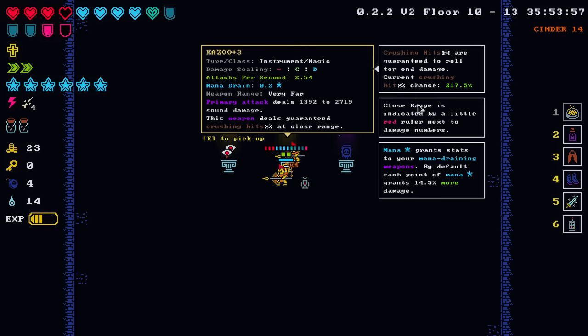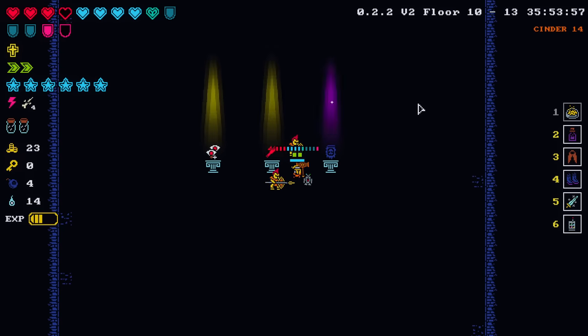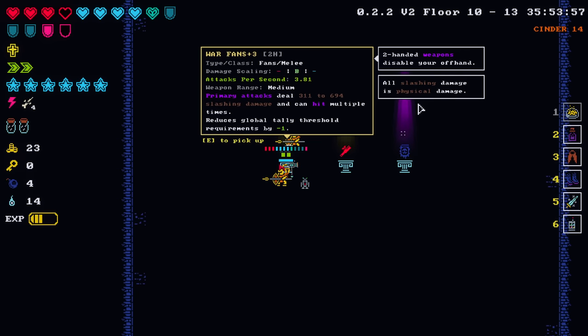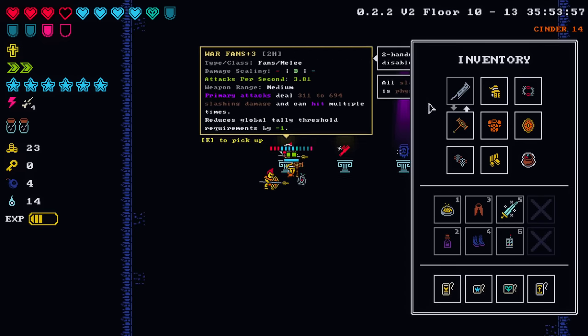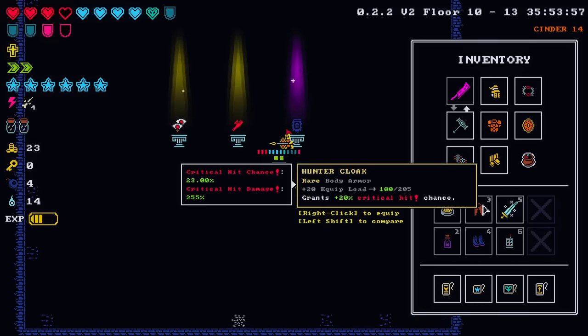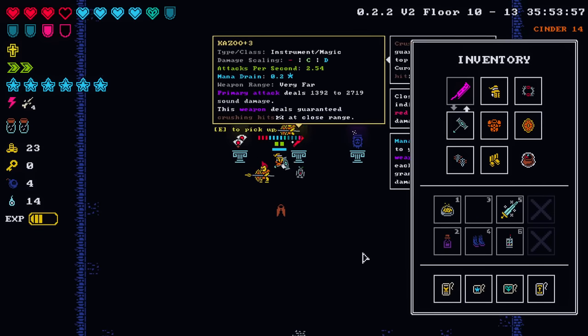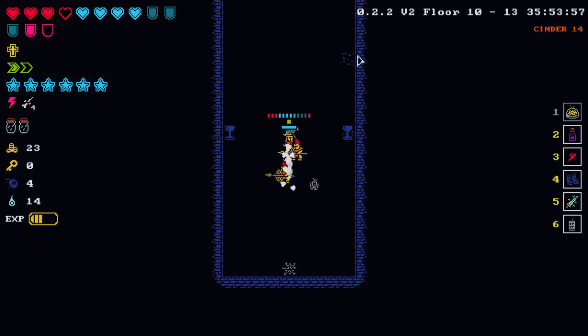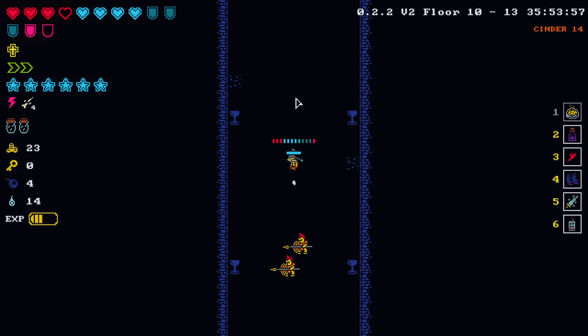This is a kazoo? It is a kazoo! Guaranteed crushing hits. I mean, that's all irrelevant. I mean, the war fans aren't bad. Got the plus three. I'll take the kazoo, because it says the word crushing hits just in case the game sees that.